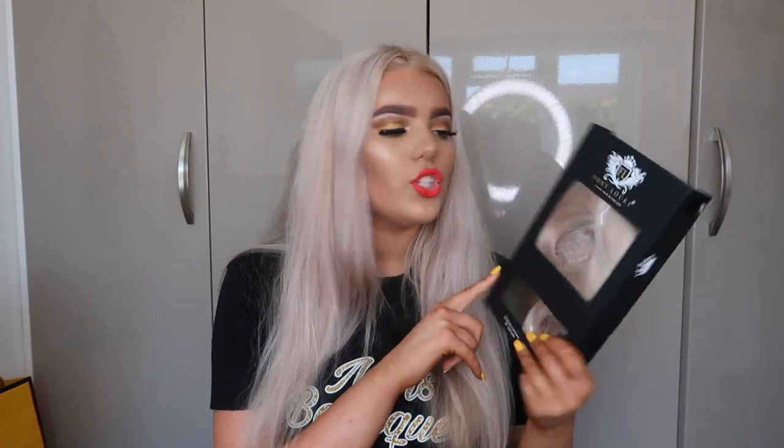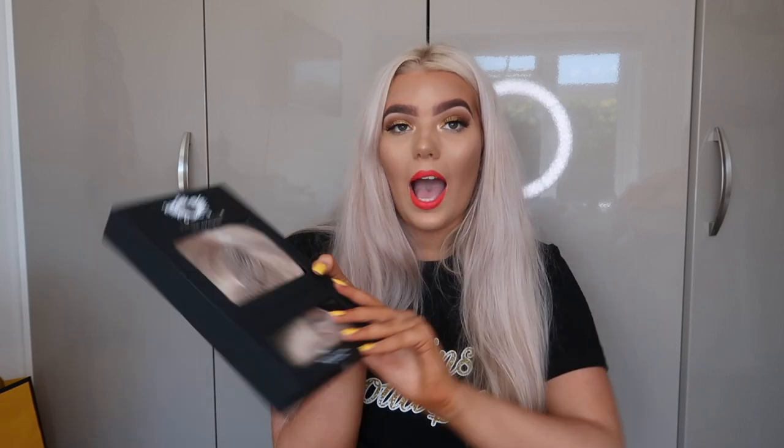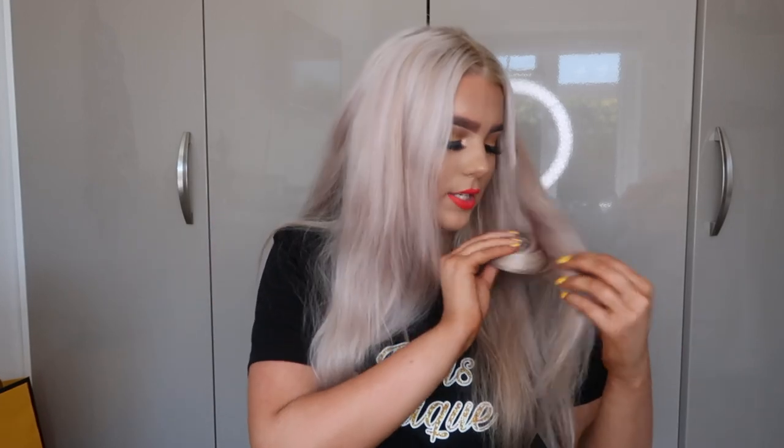They came sooner than expected, which was great. The shade I got is Ice Latte, and I got the 26 inch. These are human hair extensions. The clever thing I thought about these was that you can't open the top compartment, but you're allowed to open the bottom compartment — it comes with a hair extension sample you can try against your hair. I haven't taken it out but it is my shade, which is always a positive.